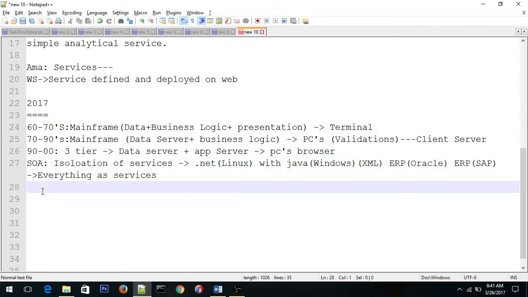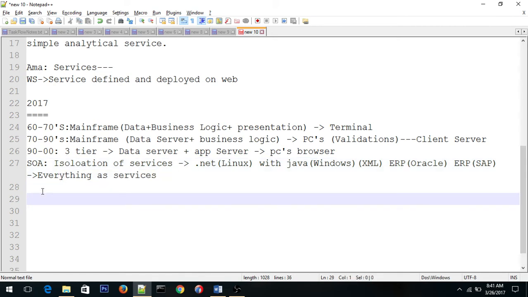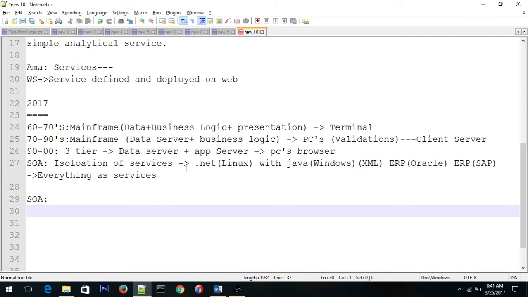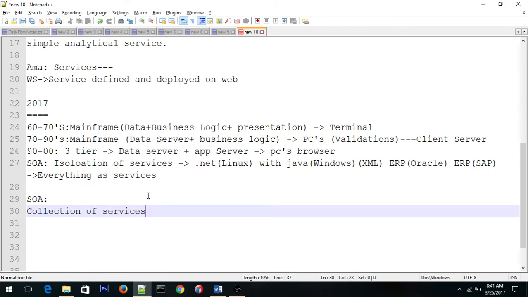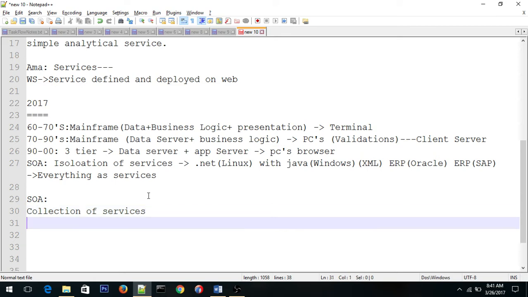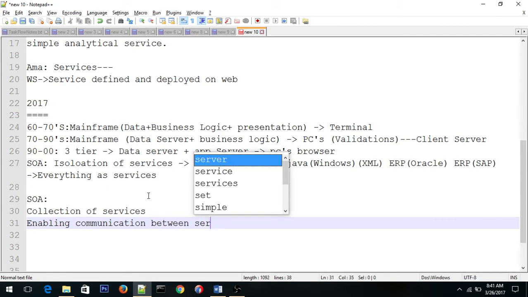Let me put the SOA definition in short, in general words that we can understand. SOA, as I said, is a collection of services, or orchestration, enabling communication between services.